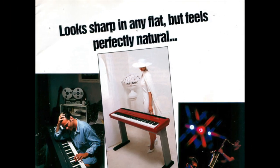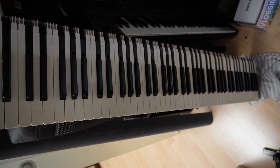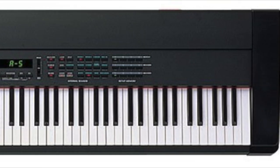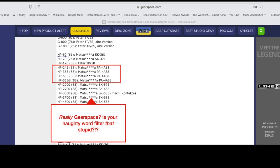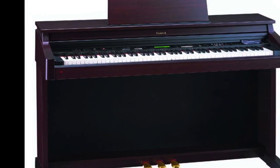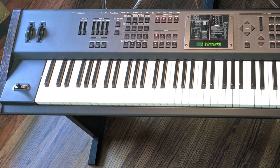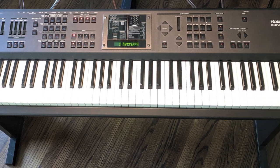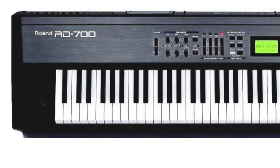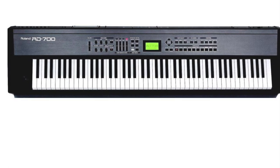The FP8 introduced in 1991 uses the Matsushita PA488 key bed. This is also used in the RD500 introduced in 1994. It was improved and called the PA4A88 and further used in some HP home pianos, like the KR370, the RD600, we're in 1997 now, and A90, before Roland started using the PHA, that's the progressive hammer action keybed, in the RD700 in 2001, I think. If you have an earlier model that uses the PHA keybed, let me know in the comments.